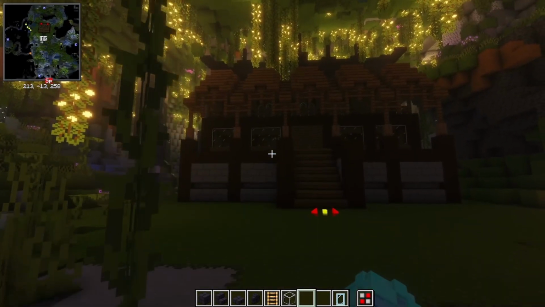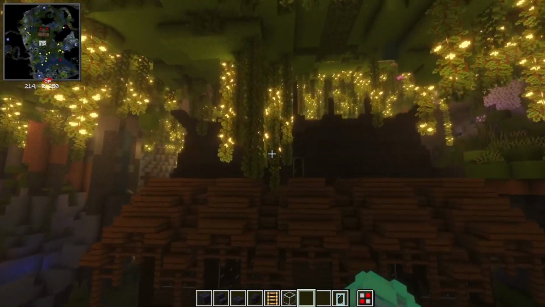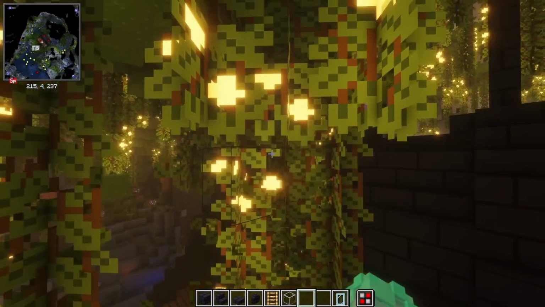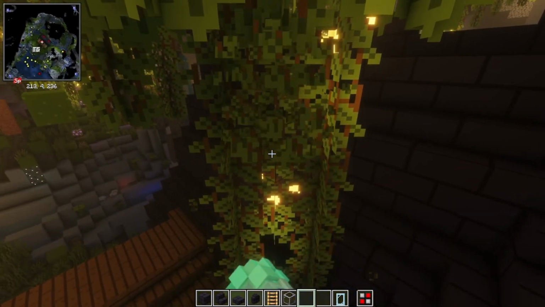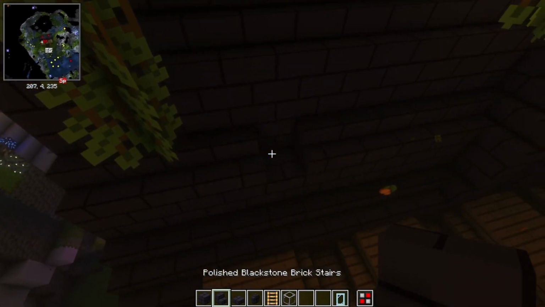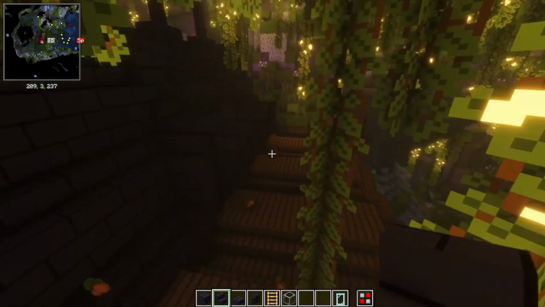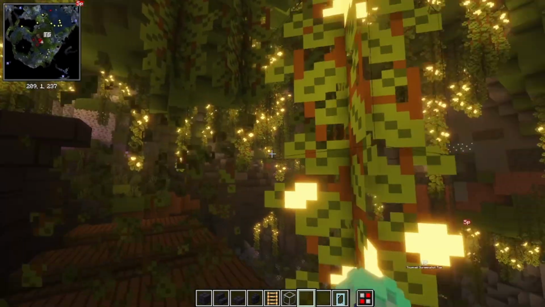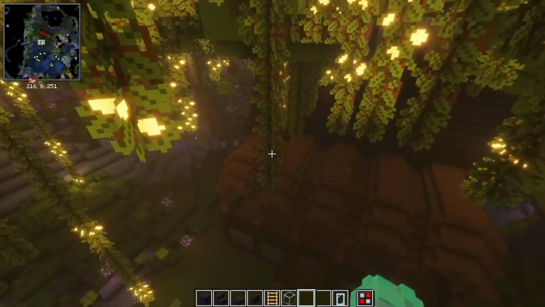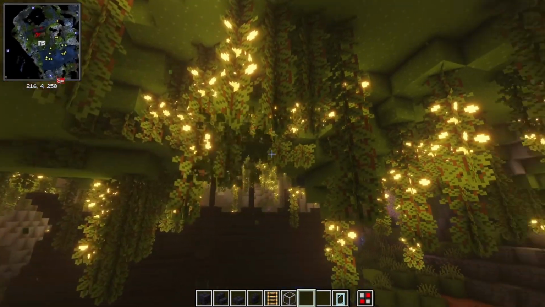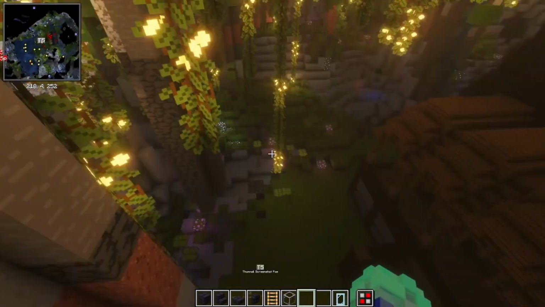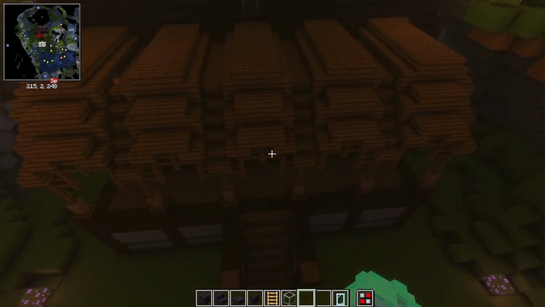So I think that the house turned out great, but there's this big area of lush, like, you know, of these things in the lush cave, and it's kind of annoying. I also don't want to stop them from growing completely. I just don't want them to cover the roof. Things like this maybe. Yes, this could improve it.